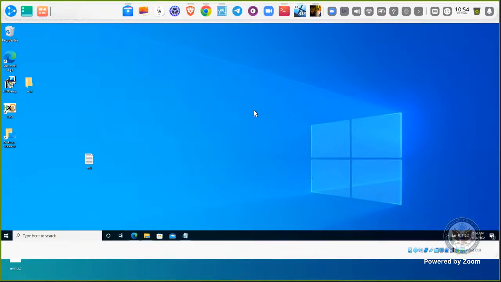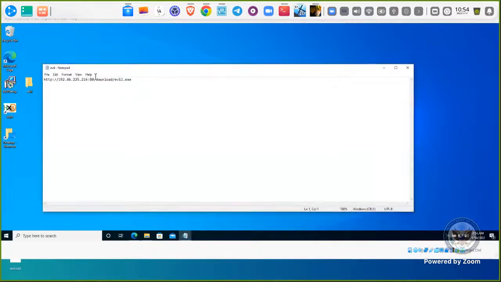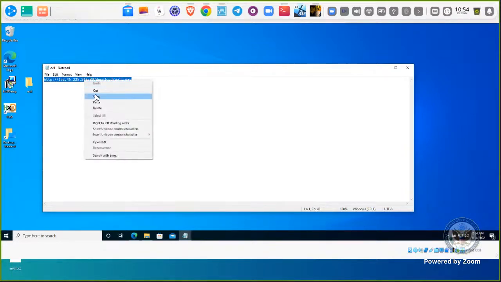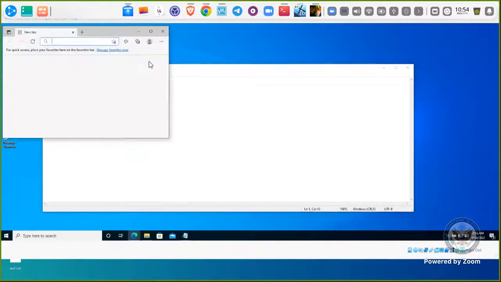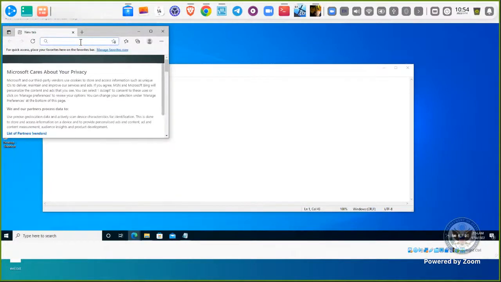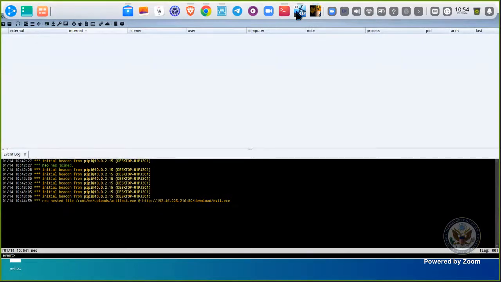Right now, this is a link that I've prepared with a malware running behind it. I'm just going to copy the link and run it in a browser. Immediately I run it in a browser, this is something I need to show. It's called Cobalt Strike, I think. As you can see, it is empty, but immediately I run the malware, it will appear here.